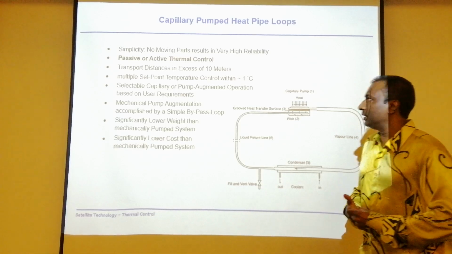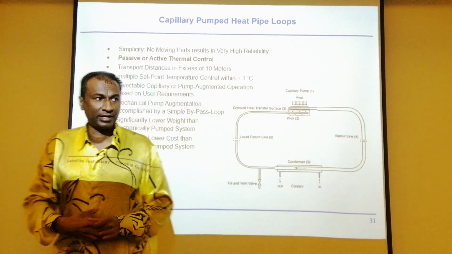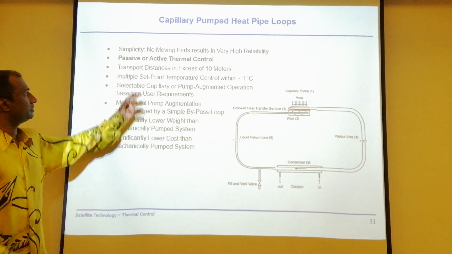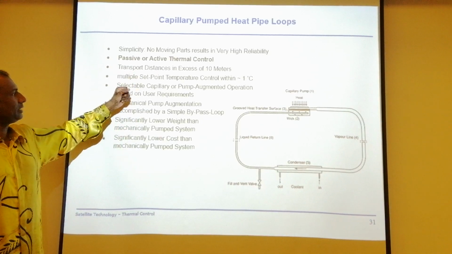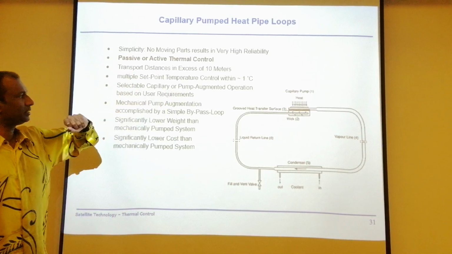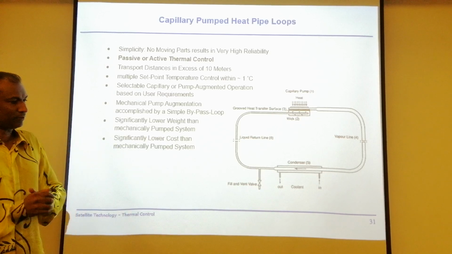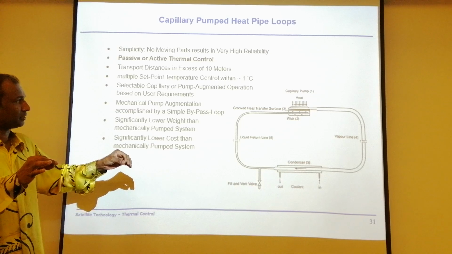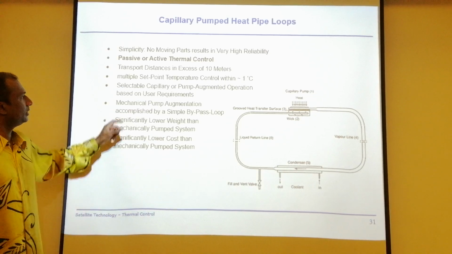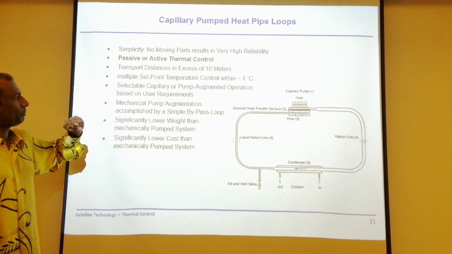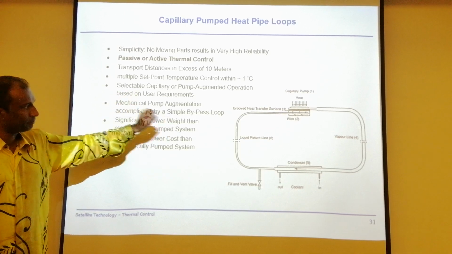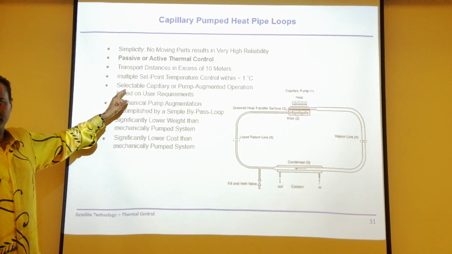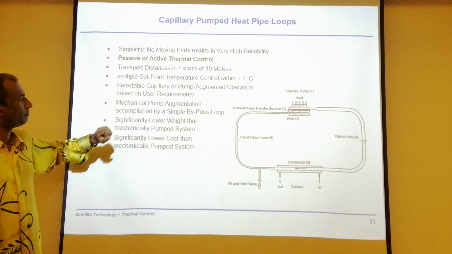So transport distance can be up to about 10 meters. The distance is quite good. Multiple set points within one degree, that means 1 degree of temperature. Basically, you can have cooled or rather maintain. Capillary pump or pump, these two you can use. You don't have to actually use a pump. It depends on the options that we have, how much you want.